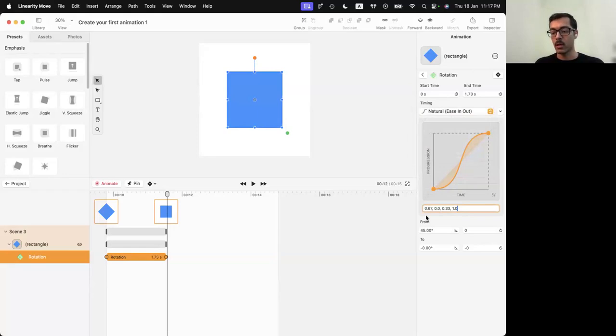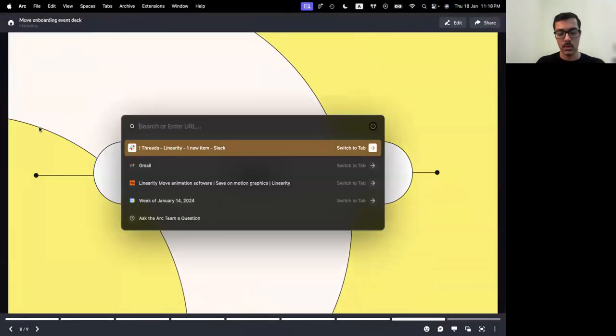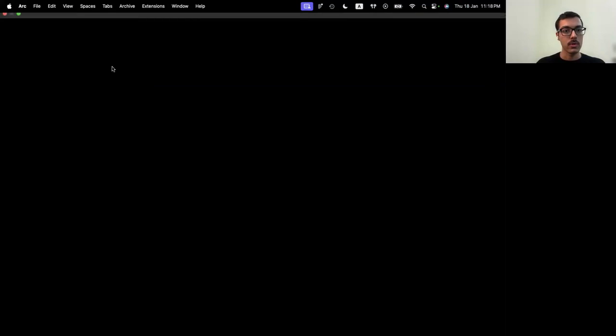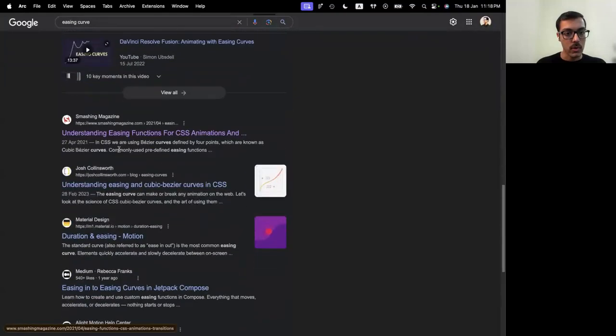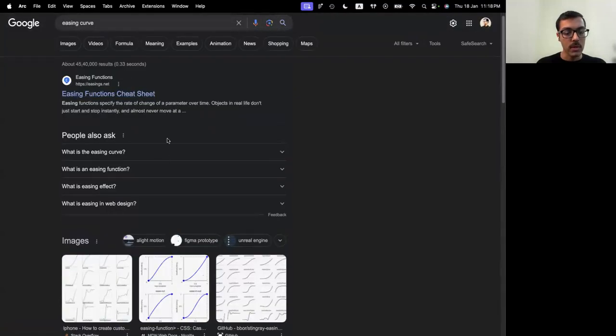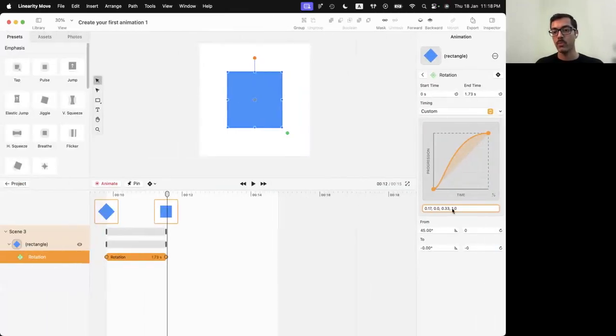We will be adding more functionality to this very soon, but for now, the best way would be to edit the values over here and define the curve, or there is a very handy online tool called easing curve, for lack of a better name. You can just copy those four values and paste them here. That is only momentary, but we will be adding more functionality on this.